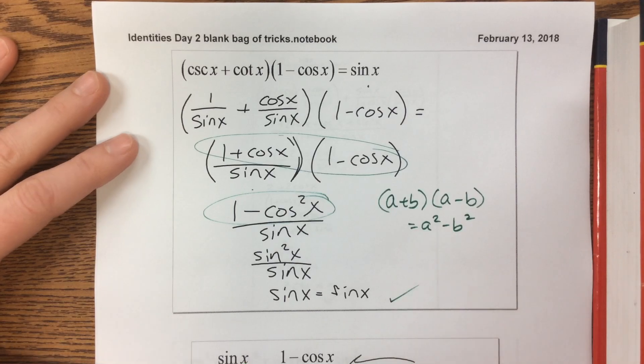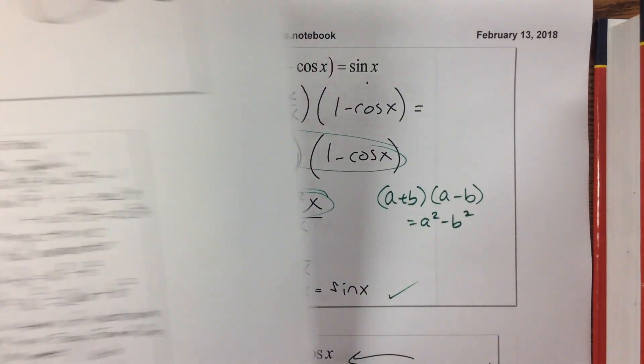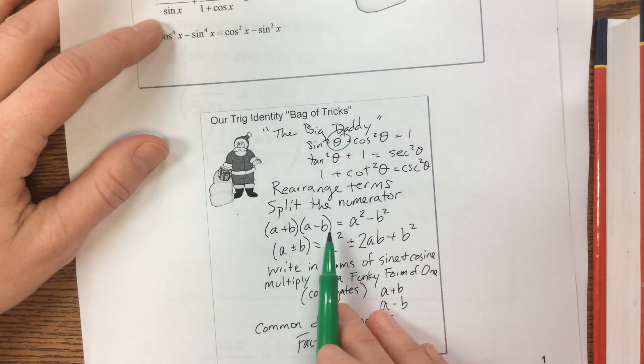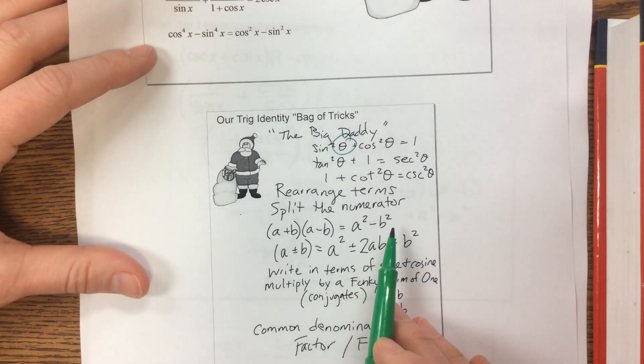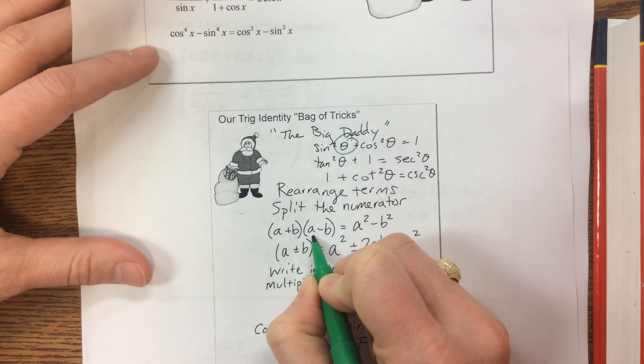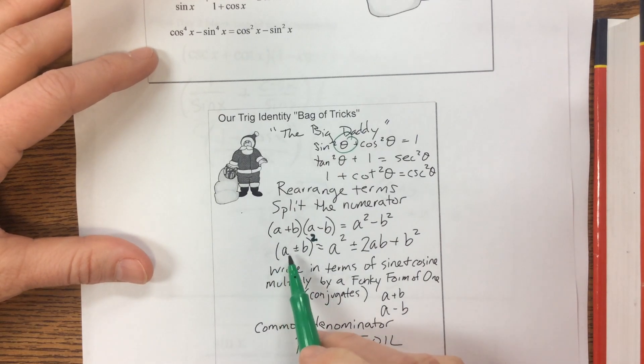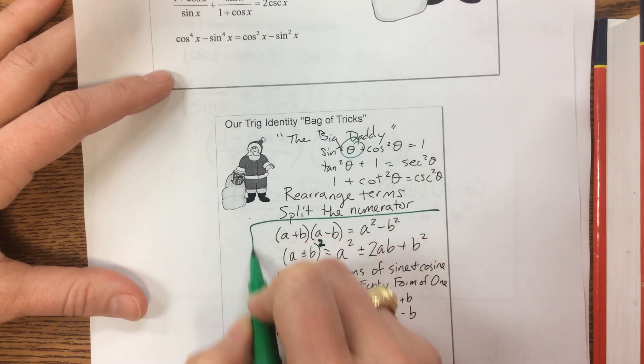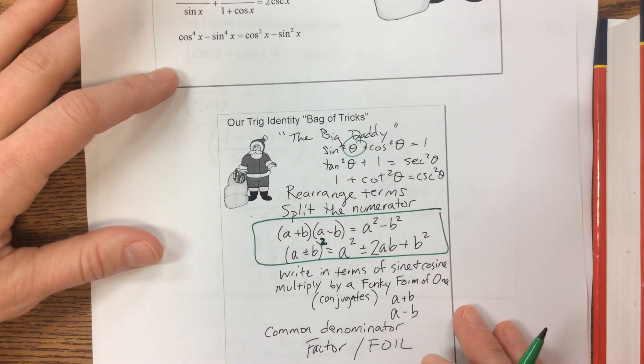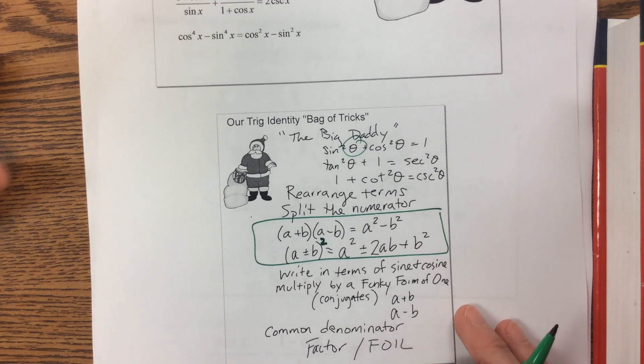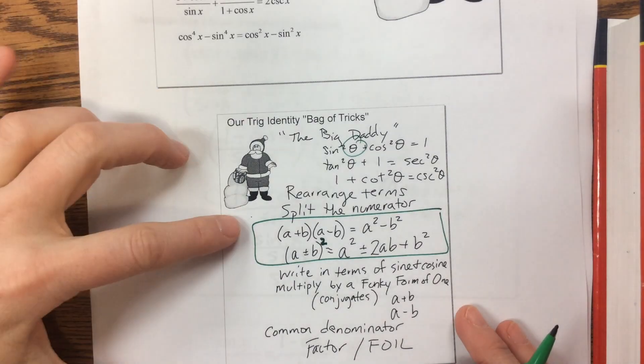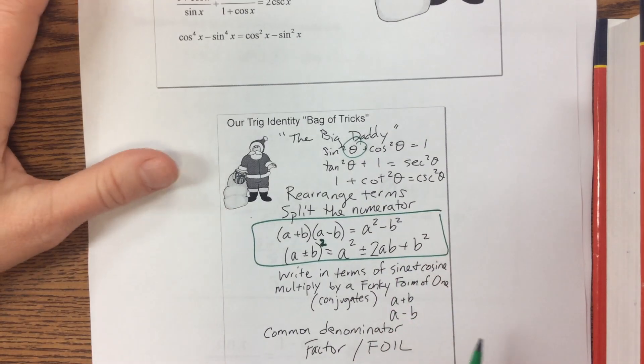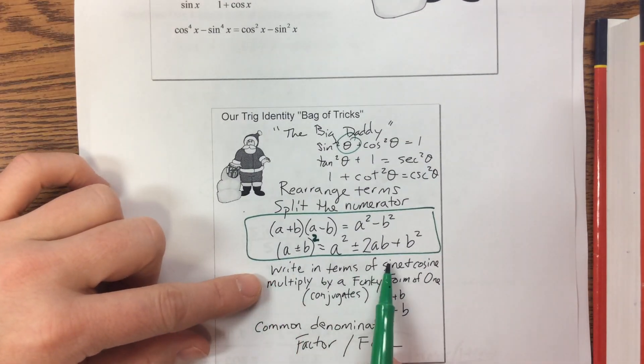And we were done. I didn't put a checkmark, but I like to. From that one, we pulled out the strategies. We were pointing out that a plus b times a minus b is equal to a squared minus b squared. Likewise, if we have, this was wrong. This should have been squared. Caught it now. So a plus or minus b squared is equal to a squared plus or minus 2ab plus b squared. So sorry about that first period. If you don't know these, like you know your own name, if you don't know them that well, go home and write them on your bathroom mirror. Use a dry erase marker. These have to be something that just pop out all the time for you. And then, as we also wrote from that example, write in terms of sine and cosine.